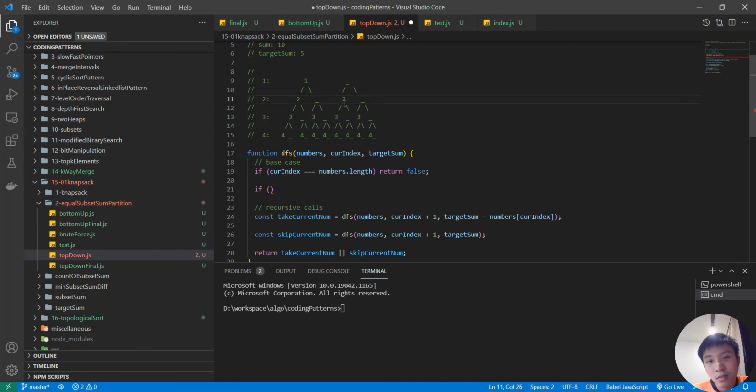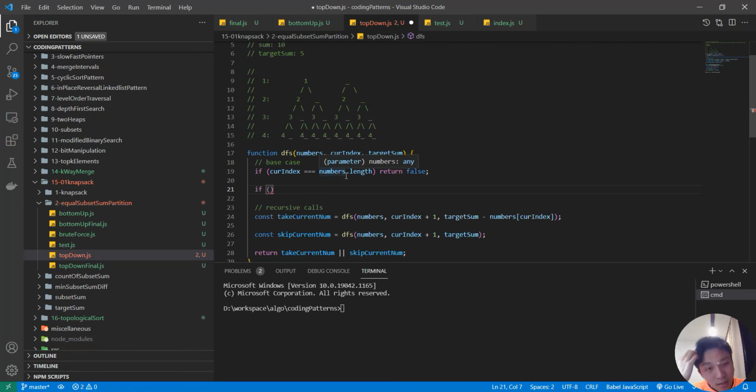In this case, we are sure that we have a subset, a branch, at least one possible path that sums up to 5, even if we haven't reached the end of the array, 1, 2, 3, 4, right?